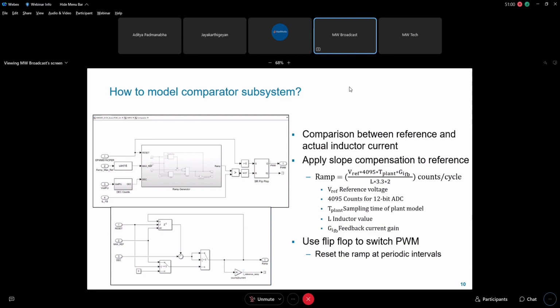One thing to note down here is the slope calculation is very specific to the reference output voltage of the buck converter. If you change the reference voltage significantly, the ramp calculated may not work as efficiently as needed. All this constitutes the plant model. We can use this part only for simulation and cannot use it for code generation, as we must replace this with the actual hardware components for code gen and deployment.